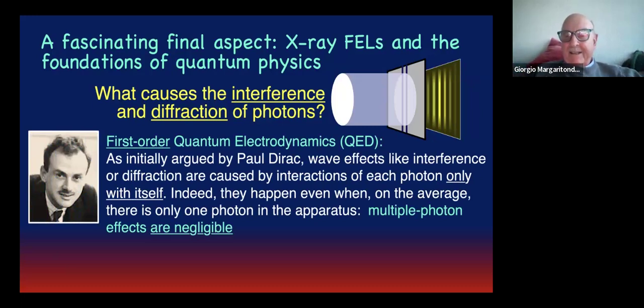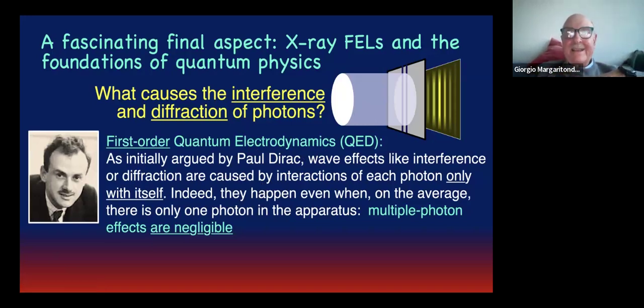He remarked that with the kind of intensities we have, we do not have interference by having different photons that are interacting between them. It is the interaction of a photon with itself. How can you understand that? Very simple. You start lowering the intensity of the photon beam in the apparatus until, on the average, you only have one photon in the apparatus, and you still have the phenomenon, the diffraction of photons. So it is not the interaction between two photons, it is the interaction of a photon with itself.